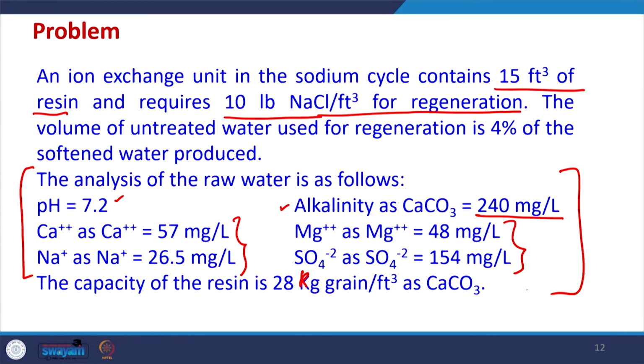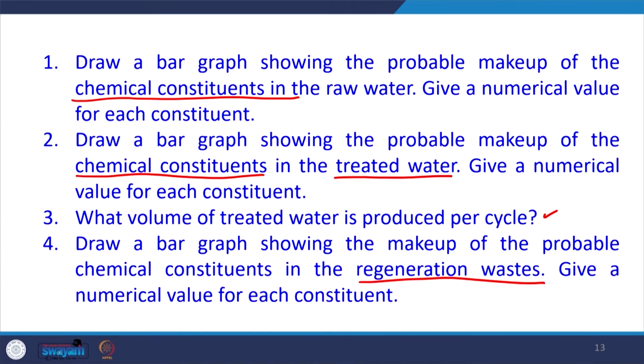So, this is a very realistic question which is possible under any condition, and sometimes we may have to perform these calculations. For doing this we need to know all these parameters beforehand. So, this may require that we test the water from some testing agency, and we should know the parameters with respect to resin also. If both the things are known, we can perform these calculations.